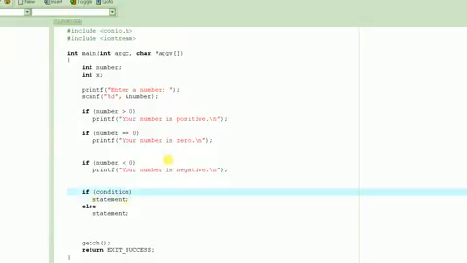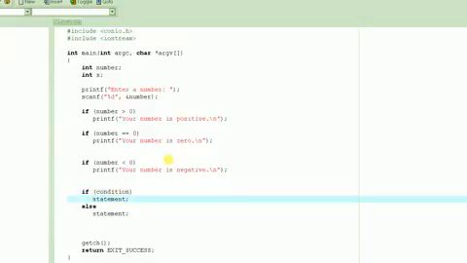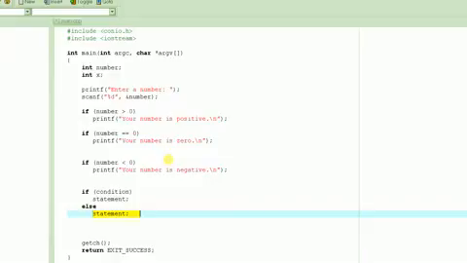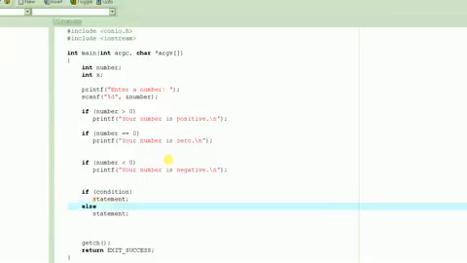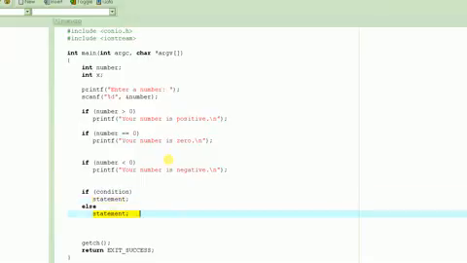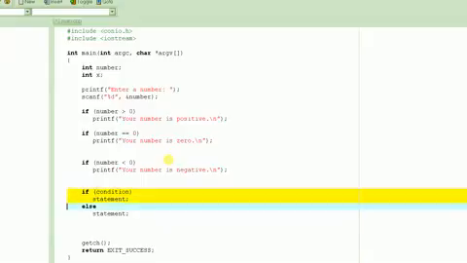So if this condition is true, this statement gets executed and this statement gets skipped. If the condition is false, this statement gets skipped and this statement gets executed. So very simple, and this basically covers all the cases.